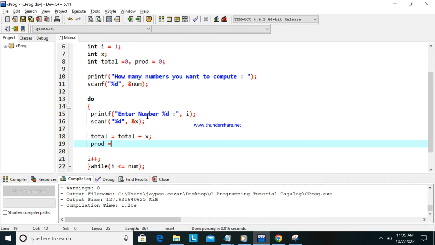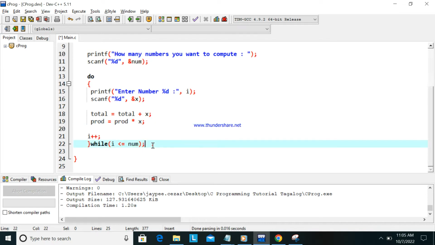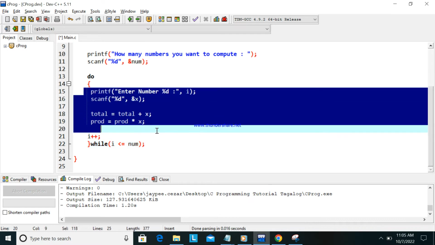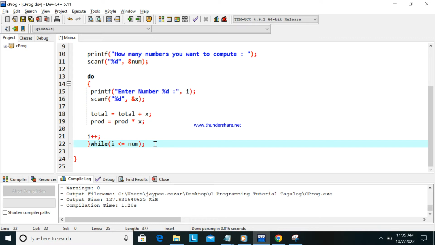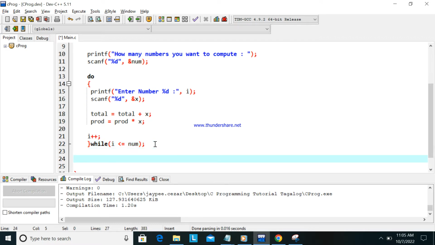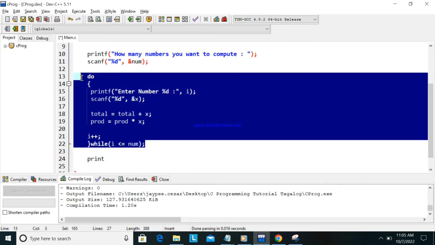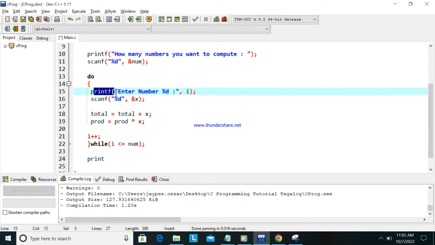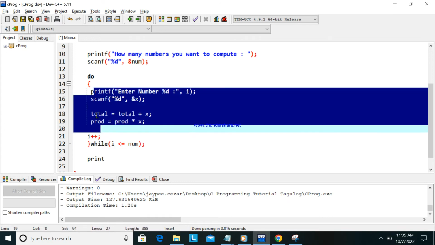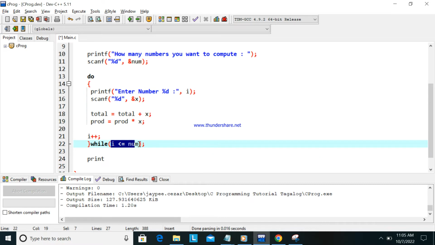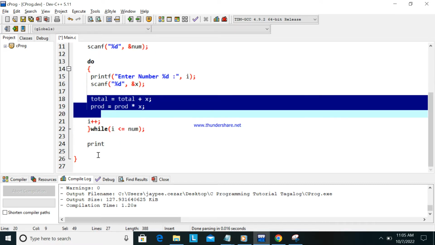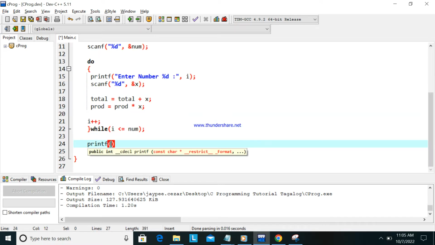Product is equal to prod times x. Once it has inputted all the numbers, it will display the total and product. So printf here outside the while, because here you will input the numbers. After inputting the numbers, once this is false, we will display the total and product.